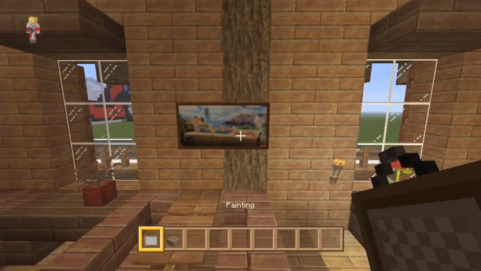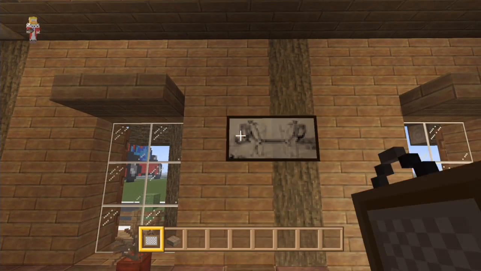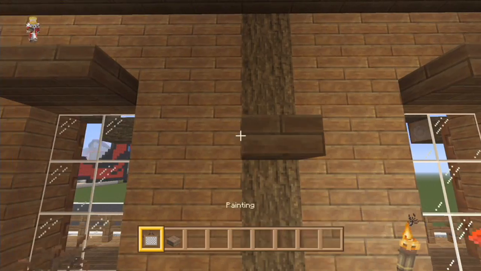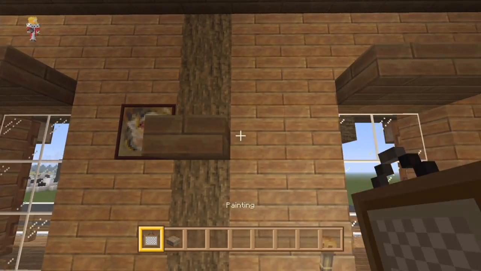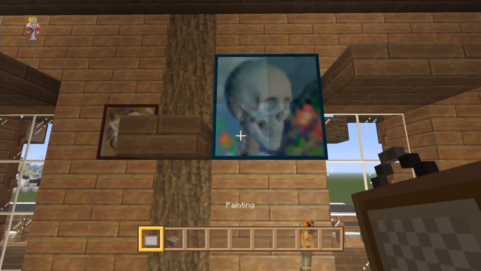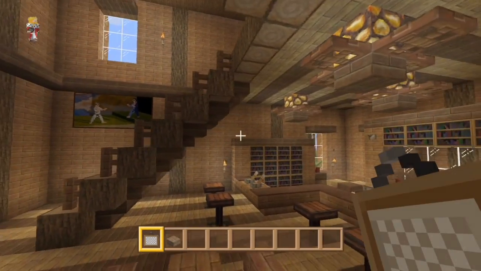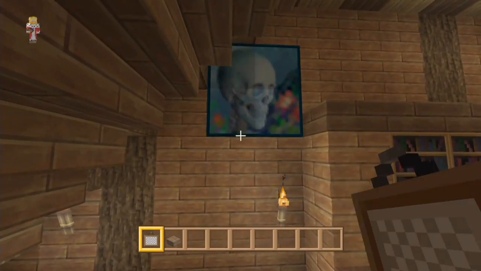Definitely needs some more paintings in. Let's get a nice wide one. Just a one by one. No, still don't get one. There we go. And one by one here. I'd really like that with a one in somewhere, but I really don't know where. Let's have a nice small one there.